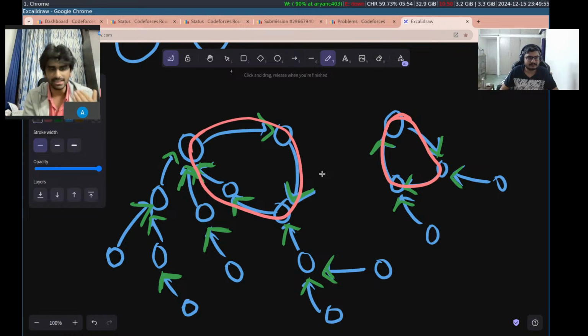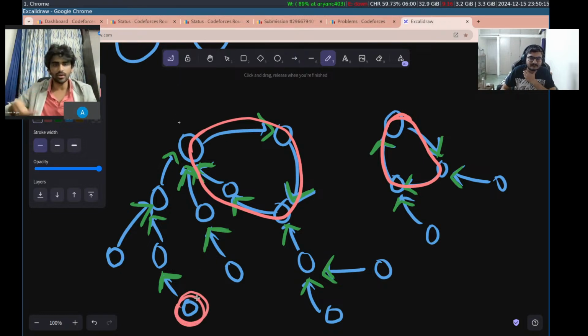So when will this happen? That is just the depth of the subtrees that are present. You just have to see all the subtrees, and see the depth, or the height of those trees, and the tallest one will give you the answer. So the tallest subtree, yeah, maybe Aryan, you can point out the tallest subtree and show how it works.